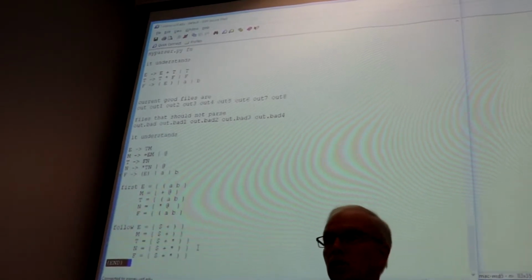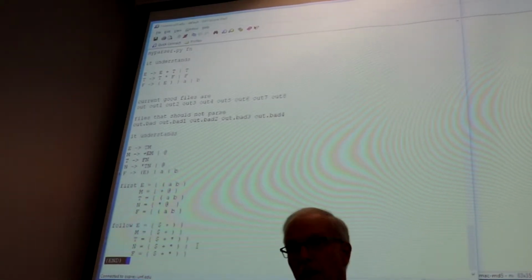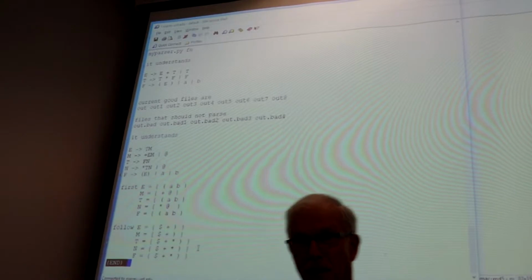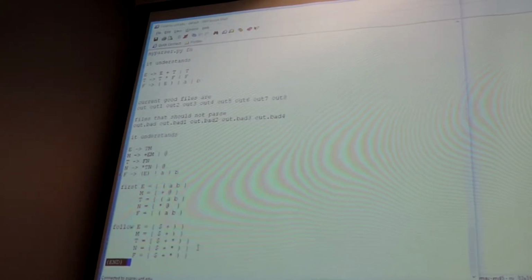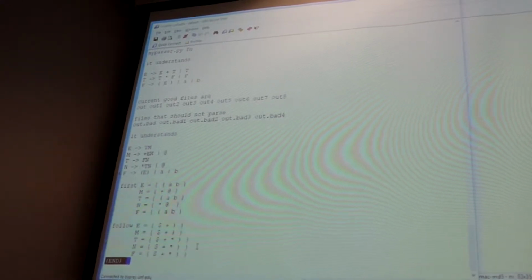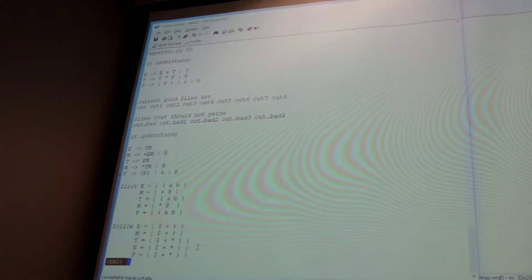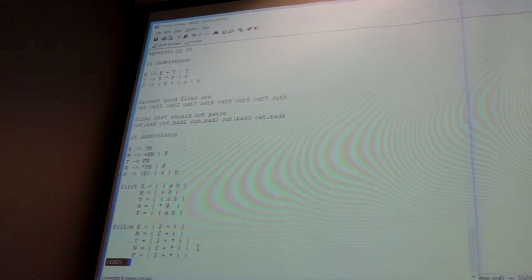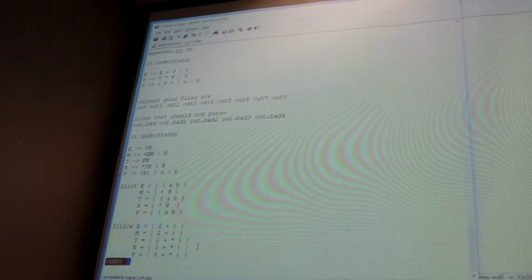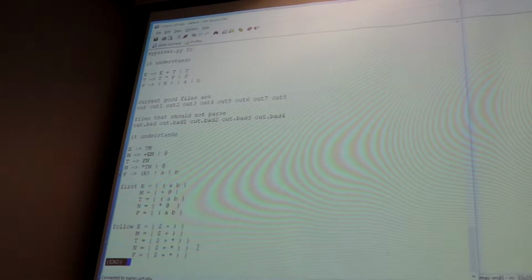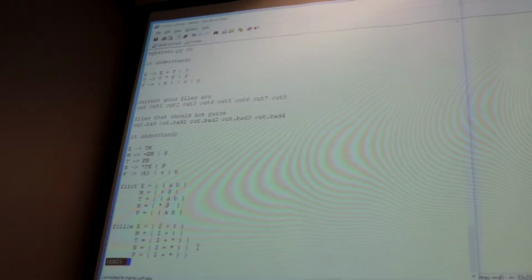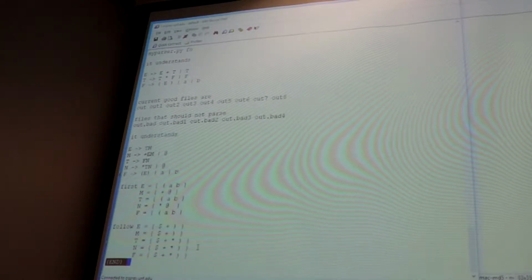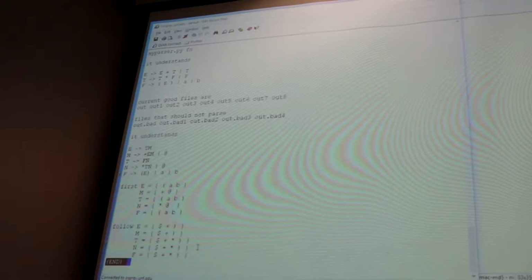If the next token is any one of those four, N goes to empty. And so that's what's wrong with it. I only ask for plus, and I need to say, if it's any one of those, it's still good. Make sense? Well, so first and follow are important to decide if the parser can continue.